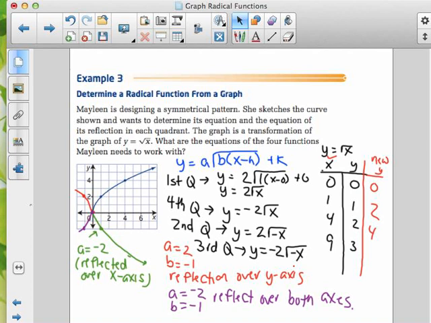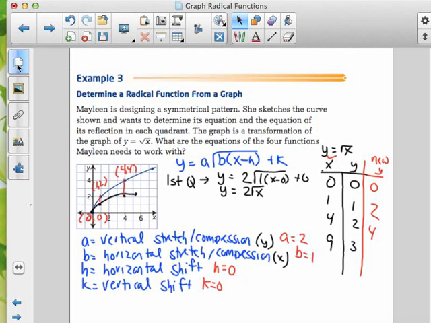And that's really all there is to writing the equations of radical functions. I always look to see if I'm horizontally stretched first. Are my x values where I expect them to be? Then I check to see if we're vertically stretched. Are my y values where I expect them to be? And then we can look for, are we shifted at all? Are we shifted horizontally? Are we shifted vertically? Those are the steps we'll take to write the equations of graphs of radical functions, and specifically square roots.